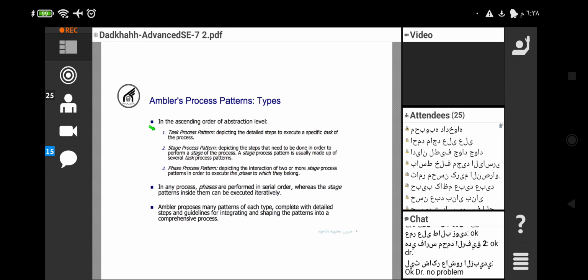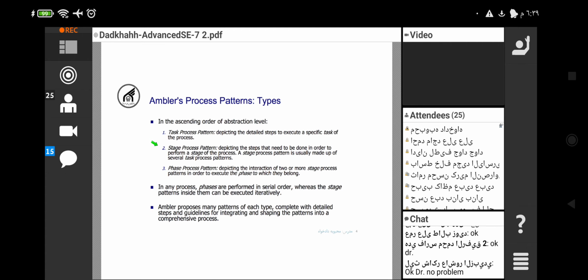Ambler defined three abstraction levels. The first one, the lowest level, is the task process pattern that depicts the detailed steps to execute a task. The next level is the stage process pattern that depicts the steps that need to be done in order to perform a stage of the process.